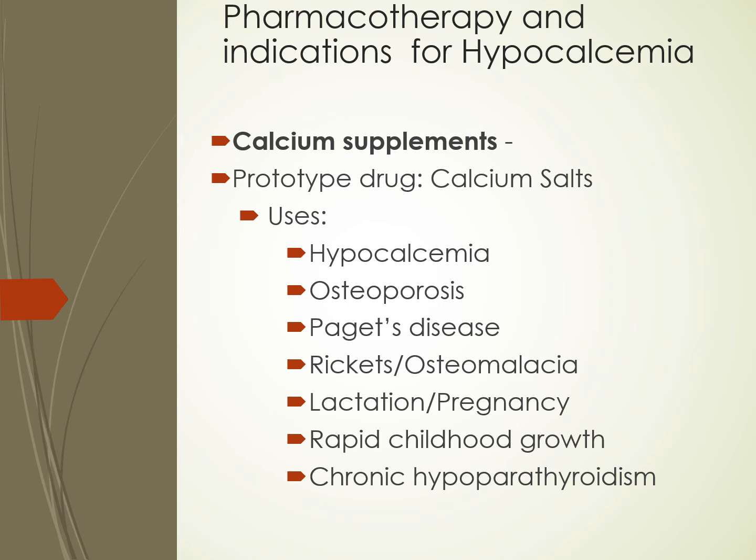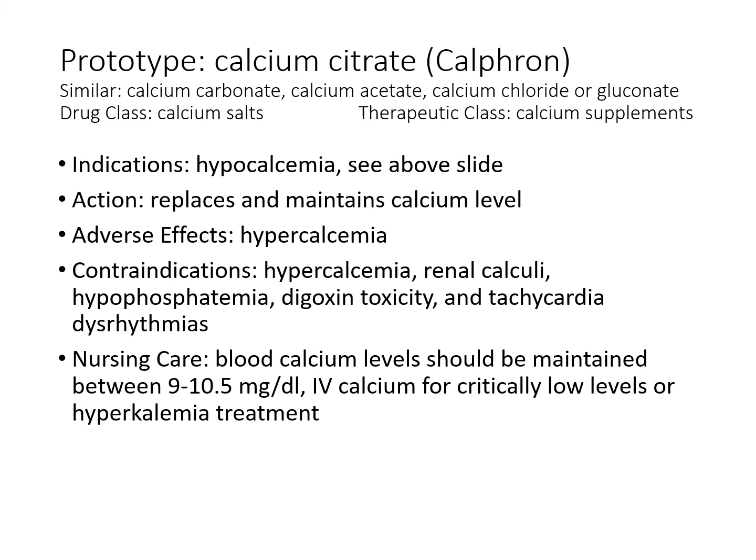Hypoparathyroidism, we spoke about. If your parathyroid glands aren't working, and by far the most common reason why they're not working is they were removed by accident during thyroid surgery, you would definitely need calcium supplements. This slide is really just showing you an assortment of different calcium supplements. Whether it's calcium citrate, calcium carbonate, which is Tums by the way, the last two, calcium chloride and calcium gluconate, are actually intravenous forms of calcium that we use sometimes.